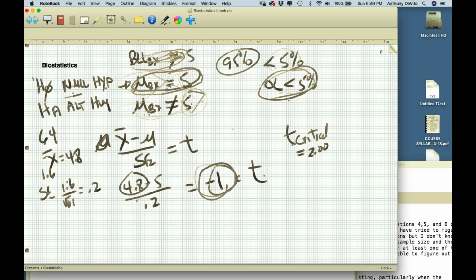That's hypothesis testing. On Tuesday, when you get new material, you're going to see another version of this. This is called a single sample t-test. Why is it called a single sample t-test? Because in this case, you're comparing the x bar, the mean from a sample, to a known value. That known value of 5 could be a known mean for a population, or it could be a set value like a standard, but there's only one sample involved.